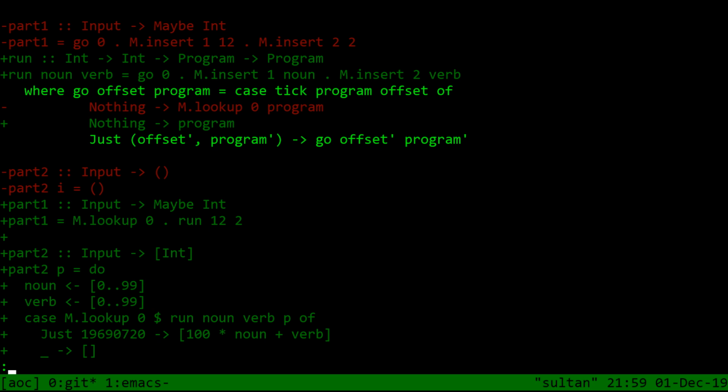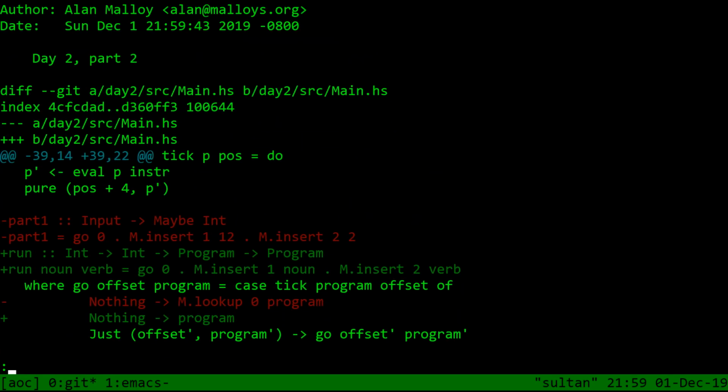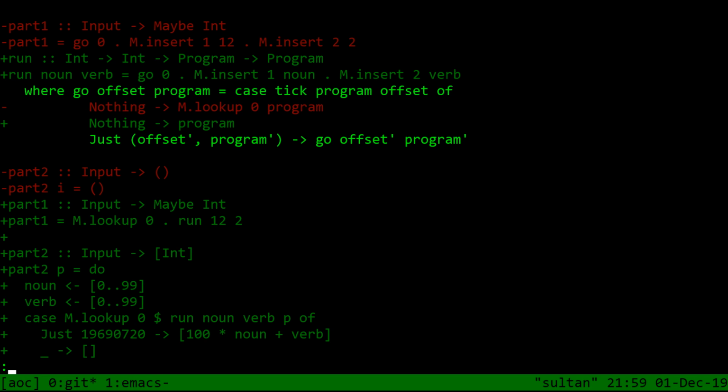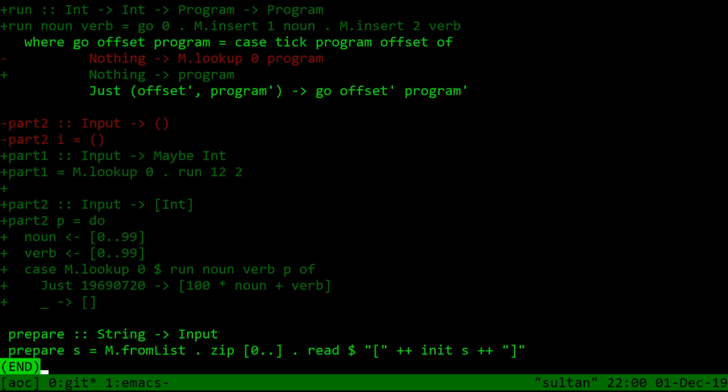And it's not bad, right? I basically renamed part 1 to run, and a small piece of what used to be part 1 was extracted back out into the new part 1. And then I implemented part 2 using that same tool. So, not bad. A little tacky, like, is this number the same for everybody? Not sure. Is that really part of my input and not part of my program? You could argue about it.